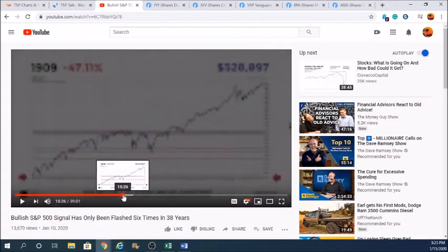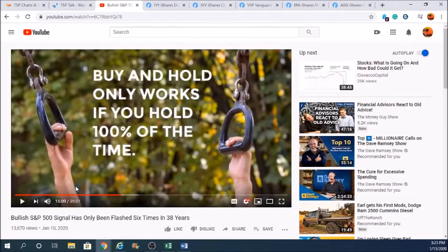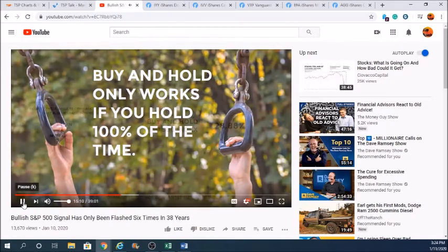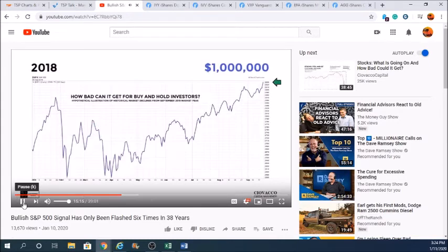And the only other thing I wanted to show you was some of these declines. So they kind of make the argument, if you are a buy and hold, it only works if you hold 100% of the time. So if you're not holding 100% of the time, if you get out when things are bad, you can end up really losing a big part of your portfolio. So that's why we do managed accounts here. So I'm just going to show this real quick. So if this return here looks very, very appealing, that was the S&P 500 gain for buy and holders for 2019. Then you also have to accept that you would hold through this little slideshow here.